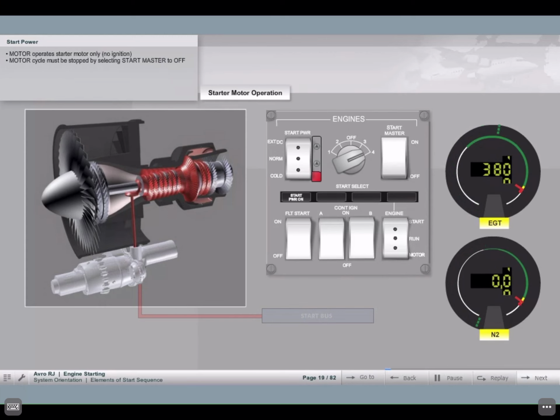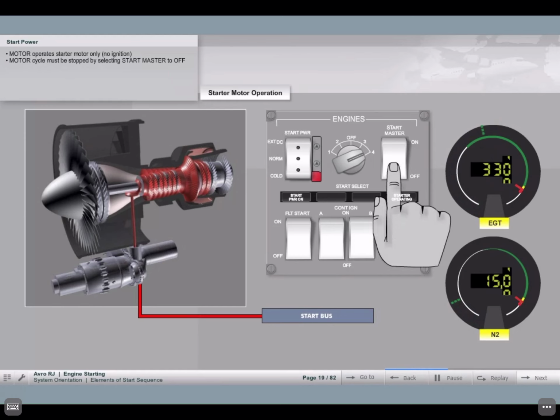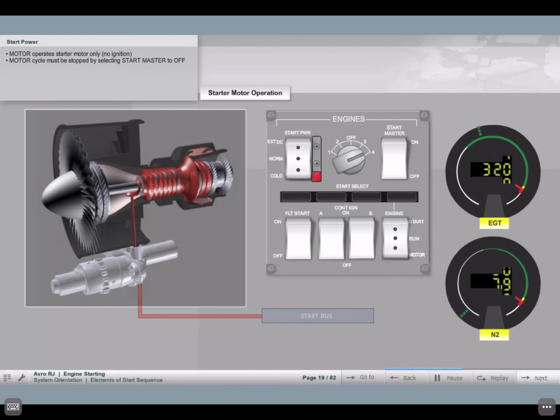Motor operates the starter motor only and is used to cool the engine when EGT is above 350 degrees Celsius. A motor cycle must be stopped by selecting Start Master off. The starter motor continues to run until Start Master is selected off.